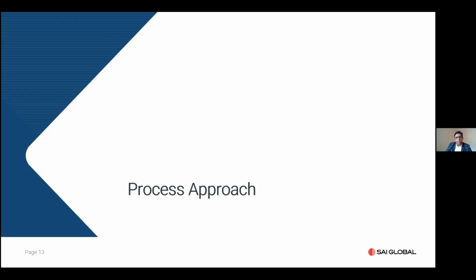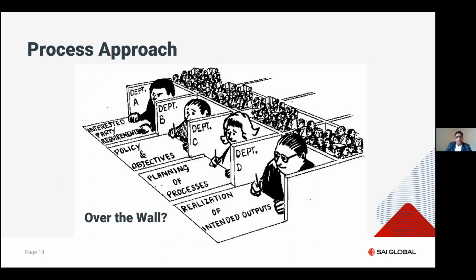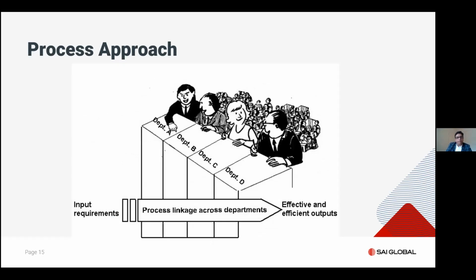In the same way, I would like to discuss and explain a little bit about the process approach. All that I have explained so far will give us limited benefit if we do not apply the process approach. Understanding and managing interrelated processes as a system contributes to the organization's effectiveness and efficiency in achieving its intended results. It is very important. Do you think we can achieve what I have just said if we had silos within our organization? Perhaps not. How about this? We need to break those silos so we can understand and control the interrelationships and interdependencies among the processes of the system so that the overall performance of the organization can be enhanced. This is what is supported by the ISO 9001:2015 Quality Management System Standard.